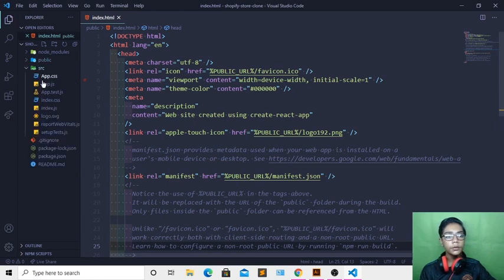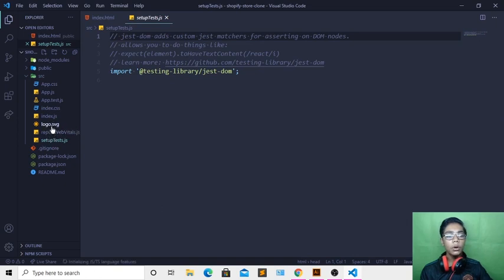In this source folder you will have many files in which we will do some of the coding. But here I will be deleting three files, which are setup test.js, logo.svg and app.test.js. You might be thinking, I am also getting the logo of React in the public folder, so why don't I delete that? The answer is that the public folder contains the React icons, but we don't work with the public folder, we are working with the source folder. Because of that we are doing the coding in that.